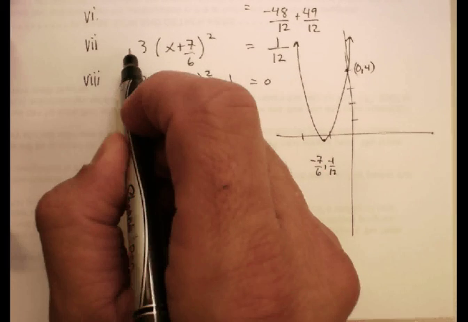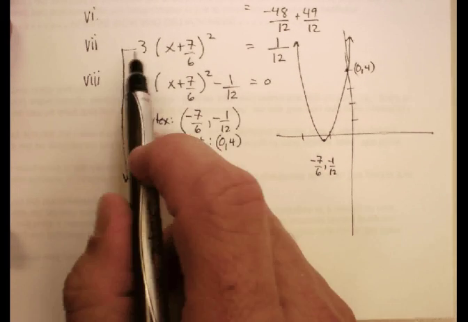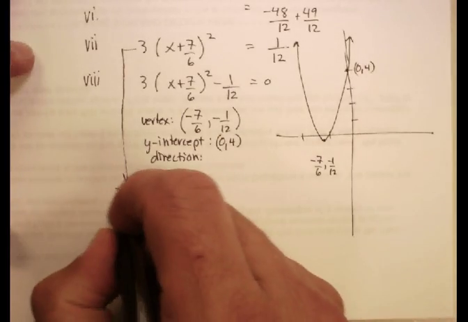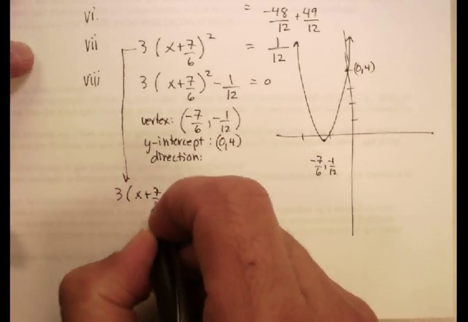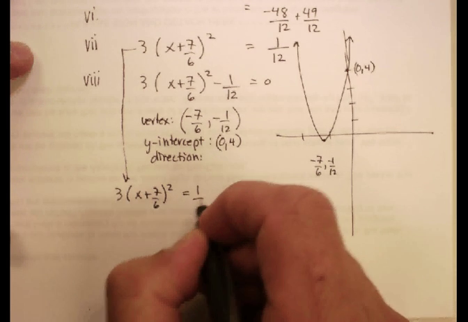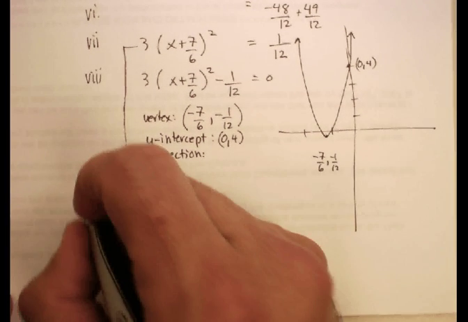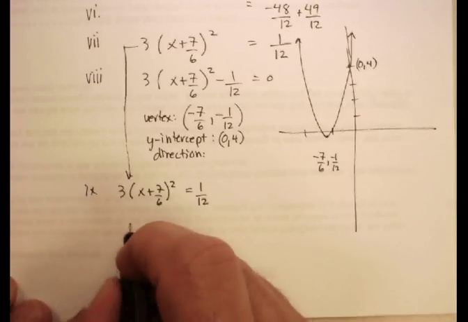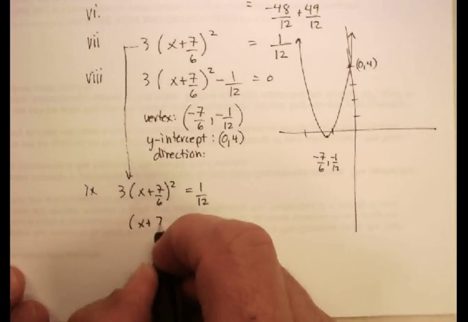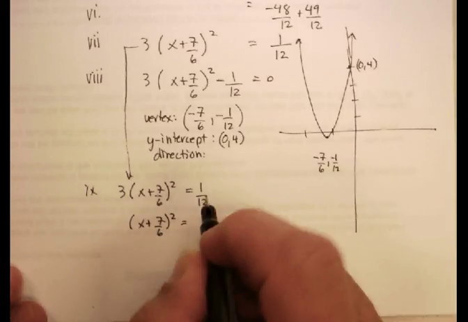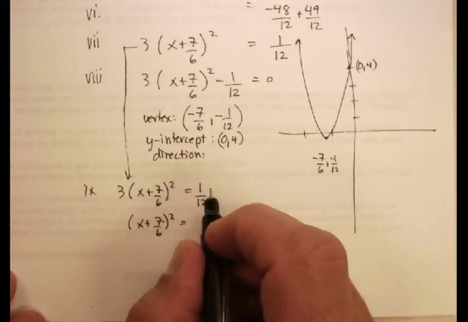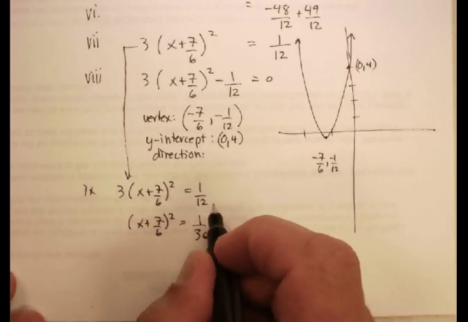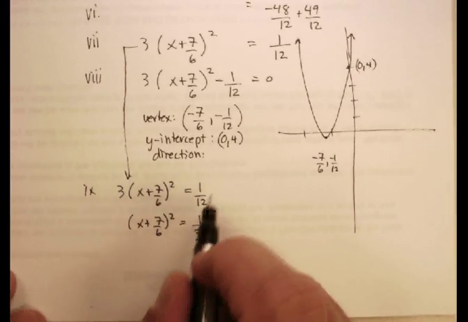Well, from the vertex form, I can just go from this step down, where it's the square is equal to something on the other side. So let me just rewrite that. Is equal to 1/12. Now, let's go ahead and isolate the x. Let's divide both sides by 3, and you get x plus 7 over 6 squared is equal to 1 over 12 times 3, or 1 over 36. Remember, I'm dividing by 3, so it's like multiplying by 12 times 3.